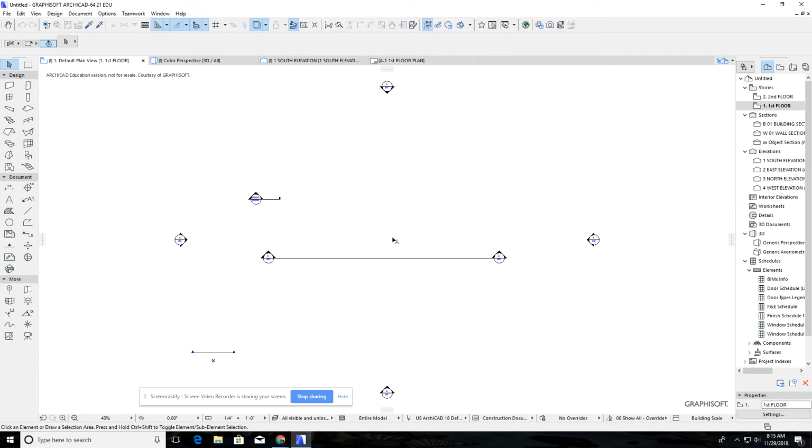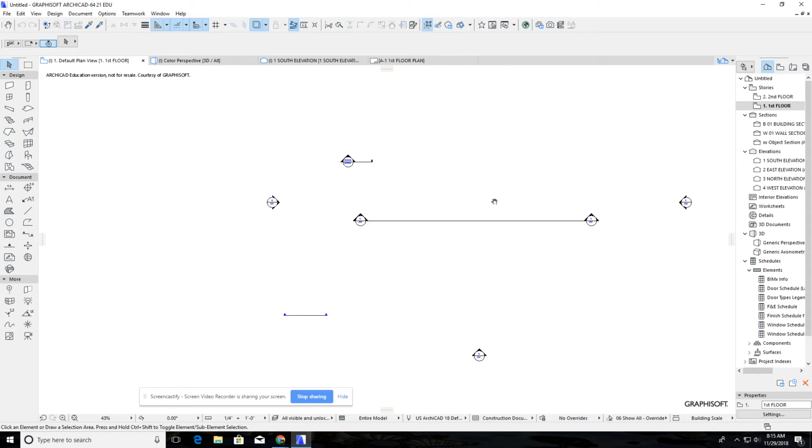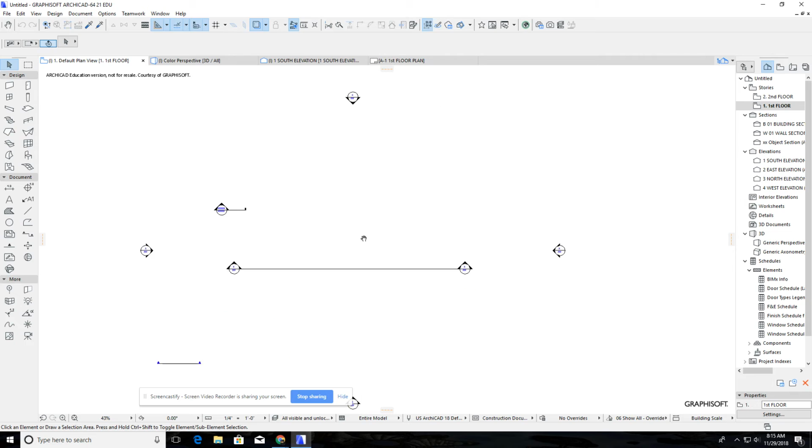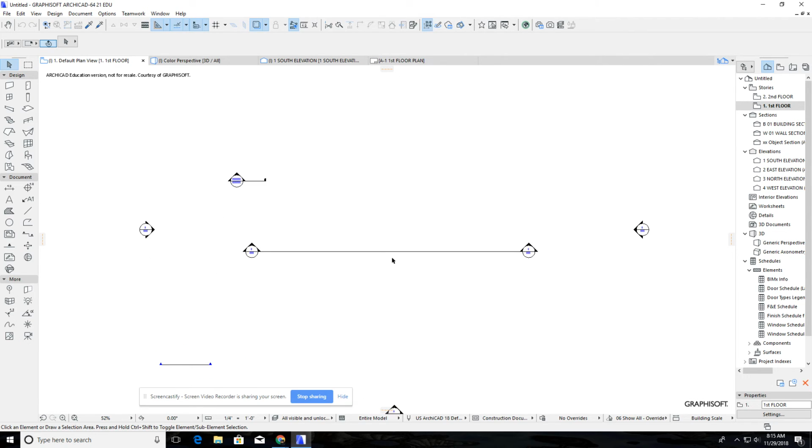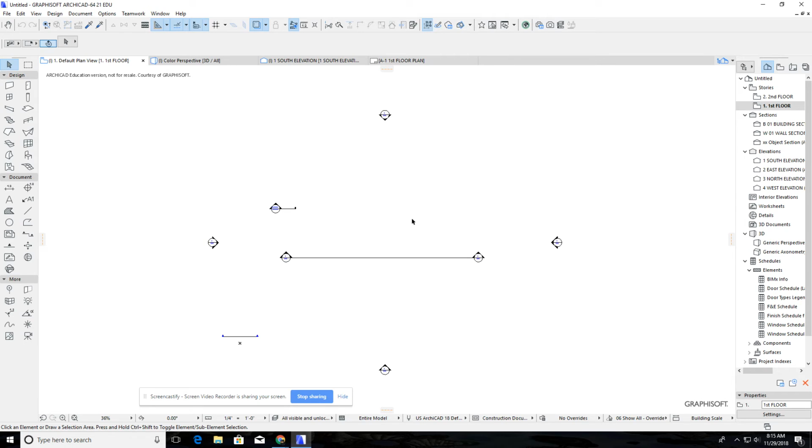So here's you zooming out. Now if you press and hold down your mouse wheel, that's dragging. You can drag across, so you can try that. Okay, so that's the dragging part. So you can manipulate, zoom in and out with the wheel, and pan across. You get the idea for that.